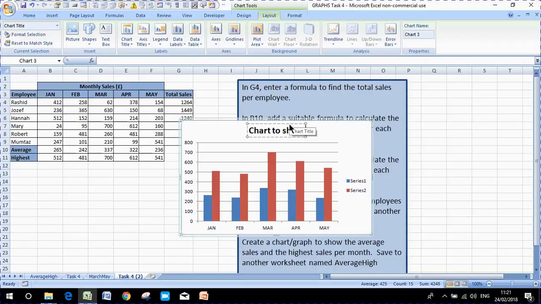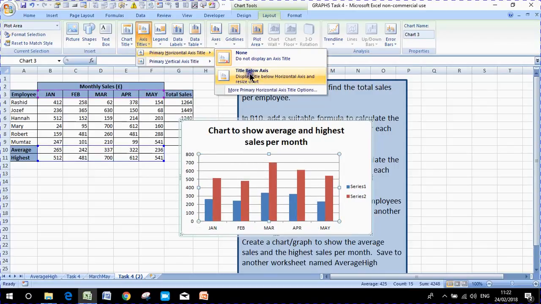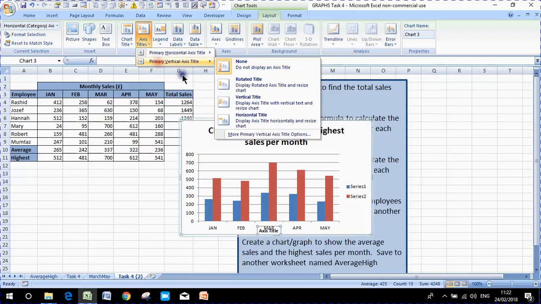Next we need to add our axis titles. I'm going to have to click twice, as I've mentioned before, but you would just click the ones from the green cross on the side of your chart. So then we change the title. So this one is still month, and this one is still sales.